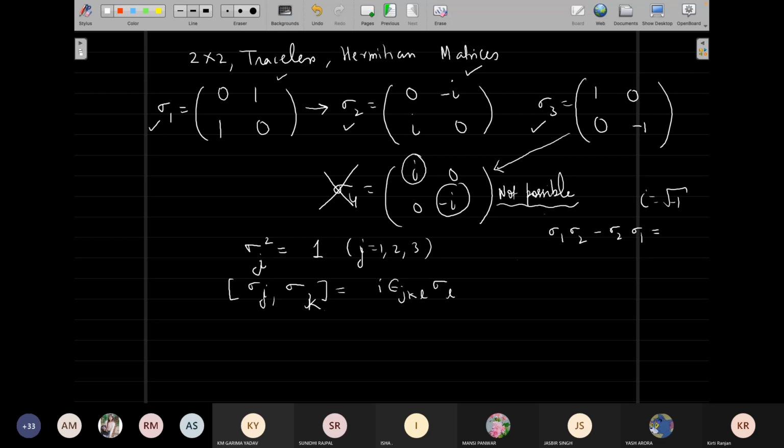The factor of 2 should be there. Do not forget about it. This is a very interesting and important factor, by the way. That should be there. I mean, you will find out. In any case, you can do this otherwise also. You will find there is a factor of 2. In fact, if you compare it with what we did yesterday, with Lj, Lk, there was no factor of 2.